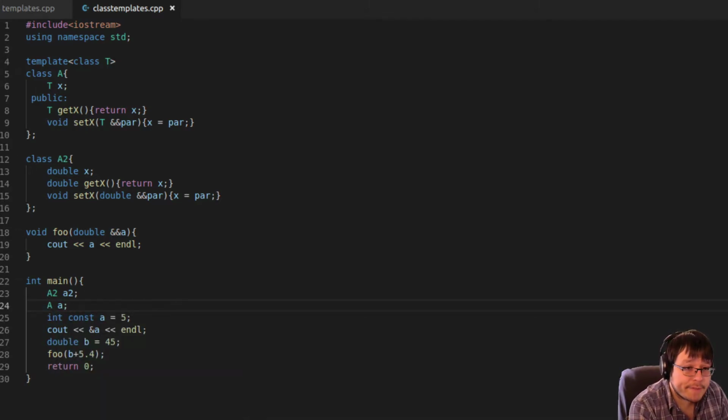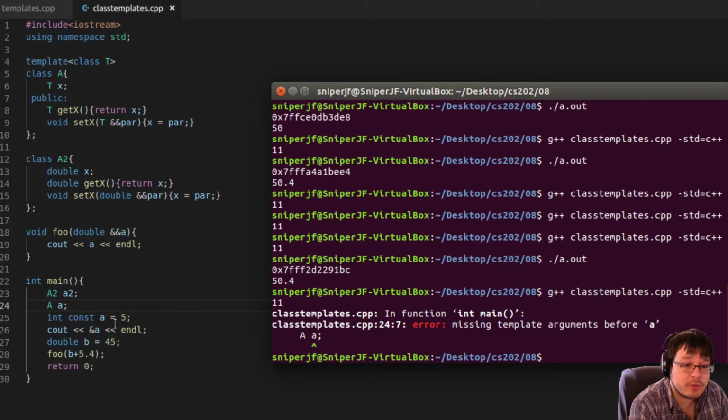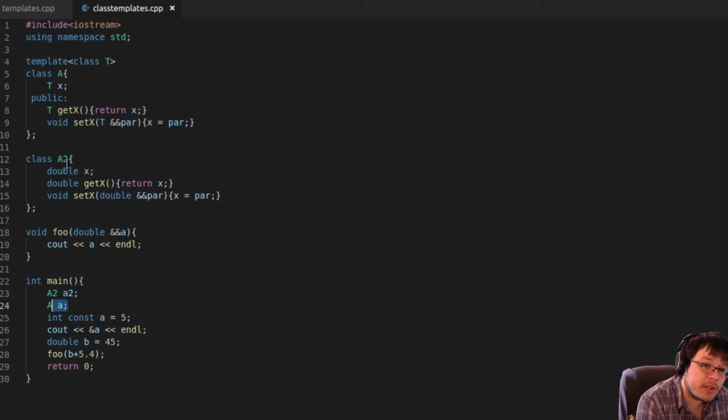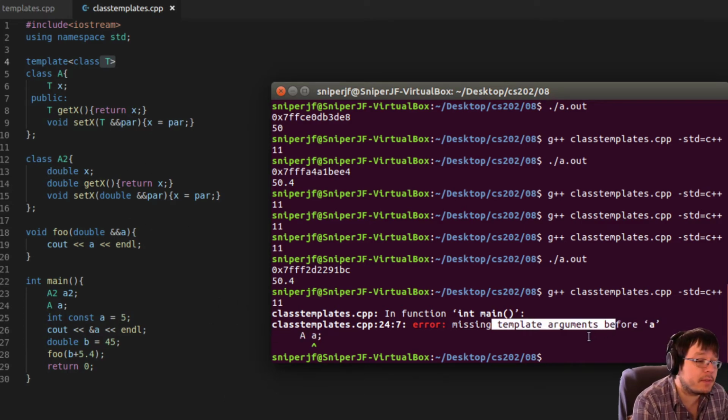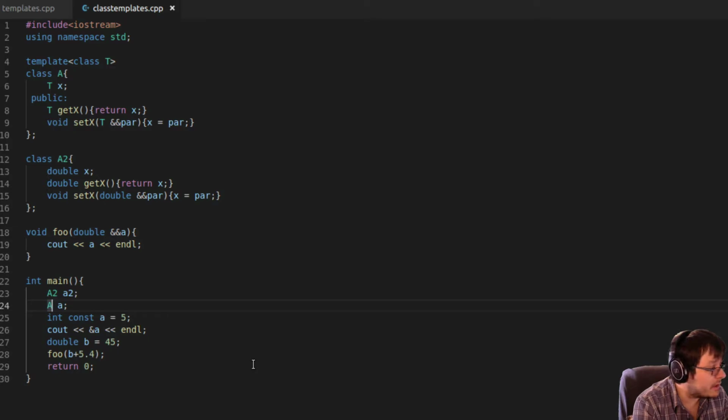And the reason why is because if I was to do this line of code, I am saying to create an object of class A, but I'm not telling it what this template should resolve to. And so at compile time, when it's trying to figure out if that's okay or not, it's basically not gonna go because it's like, I need to know what it is. And so it says missing template arguments for A. What that requires is for you to put the less than and greater than sign like that, and then to put the type here of what you want the template to resolve to.